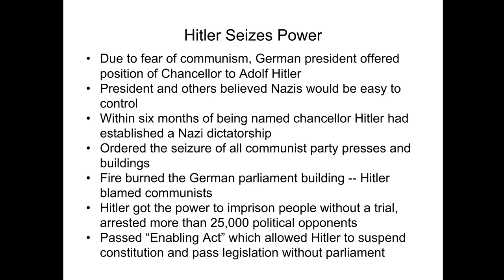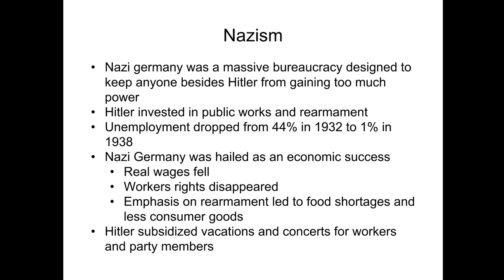And preying on this fear, Hitler is able to get something passed known as the Enabling Act, which allowed him to suspend the Constitution and create laws without the consent of Parliament. It gives him absolute and total power over the German political system. And so he basically has free will to do whatever he wants.